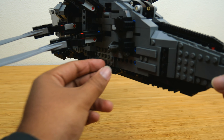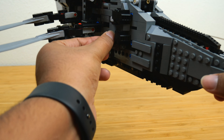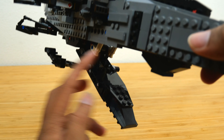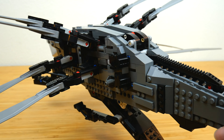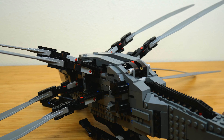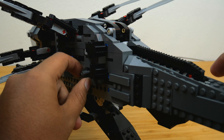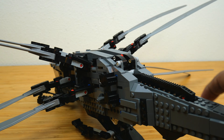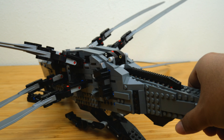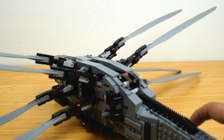But that's not all — if you turn this piece, which I didn't even realize was a play feature button until I finished building the model, the ramp and landing gear deploy at the same time, which is really awesome. The ramp doesn't actually go anywhere, but it's nice that it comes down so you can pose up a minifigure. I'm not sure what the landing gear does since you can't really rest the model on it. But it's just another amazing feature, and I'm really happy with everything the designer managed to cram into this incredible set.